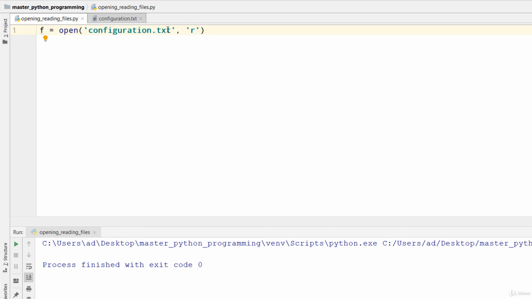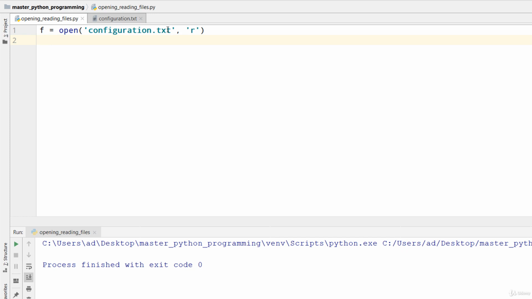A binary file is any type of file that is not a text file. Because of their nature, binary files can only be processed by an application that knows or understands the file's structure. We can specify if we work with a text file using the letter t, or b if we work with a binary file. Binary files are photos, PDF files, executable files, and so on. By default, Python considers the file as being a text file.